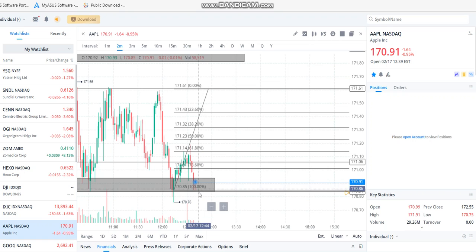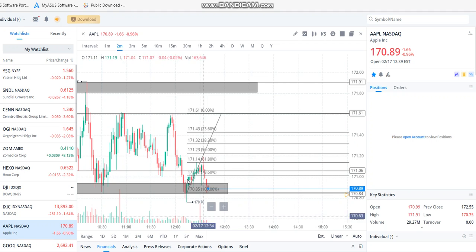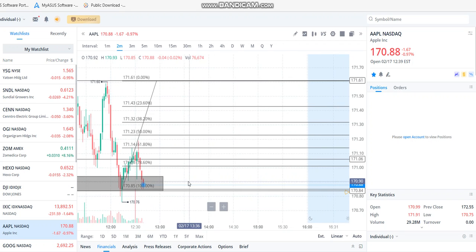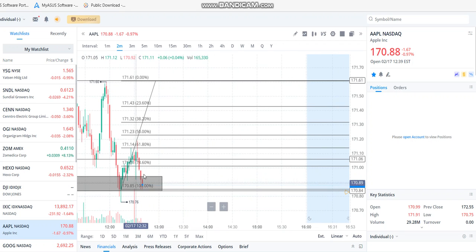So watch it. Remember that support line is around $1.70 and 83 cents, and we're at a bearish candle. We're having a sell-off. To the regular eye, not recognizing these support or resistance lines, a buyer or seller is just going to think this is going to keep going down, rather than acknowledging where it's touched in the past and being able to gauge what's going to happen next. If it would acknowledge the support line and then scale up in real time, that would be great. But we're going to see what it does.